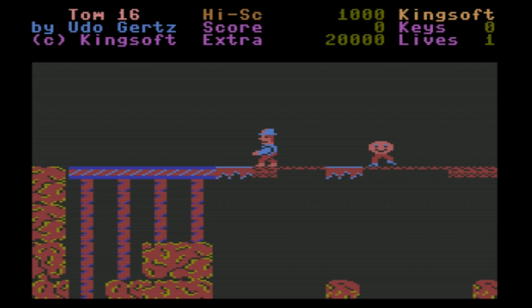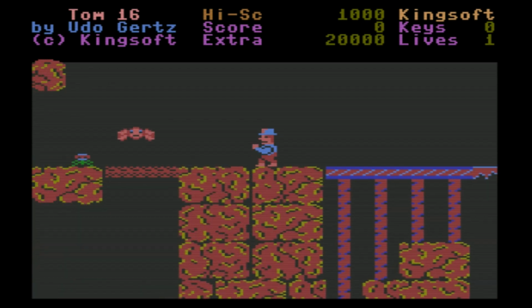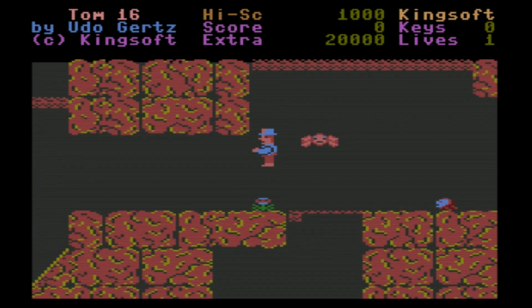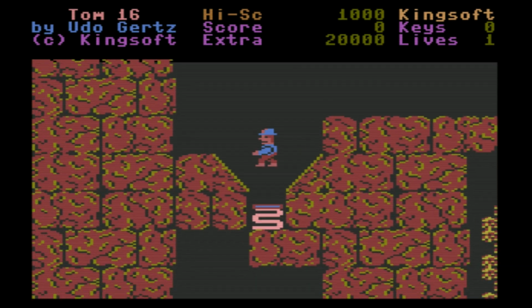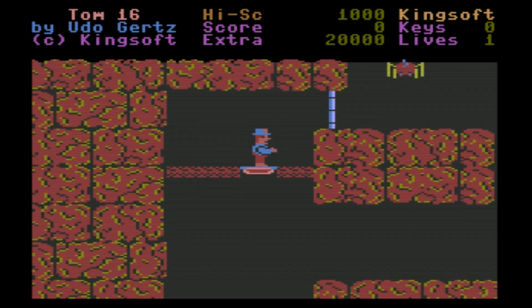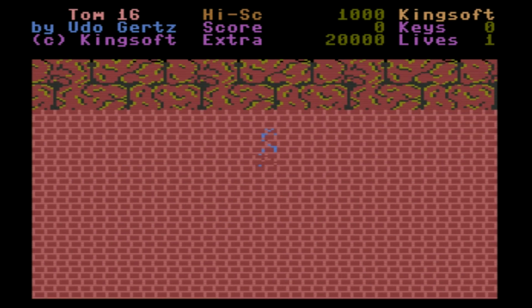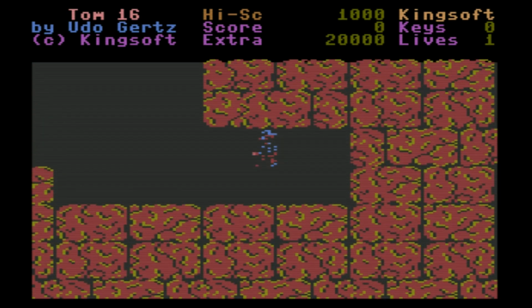Yeah. I think this was made by Udo Gertz, who also made Bongo, wasn't it? So I know this is really well regarded. If you look up all the top 10, top 20 +4 games ever, 16 +4 games ever, this gets mentioned a lot. I really didn't get on with this at all. I thought it's the controls that got me. It's this long floaty jump. I agree with Oblisky. It's a weird arc that doesn't quite make sense.